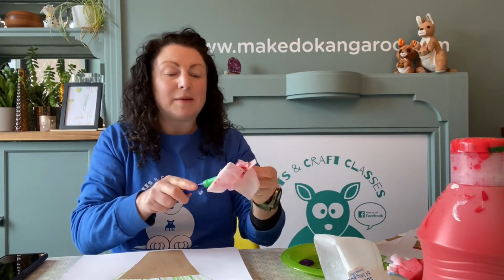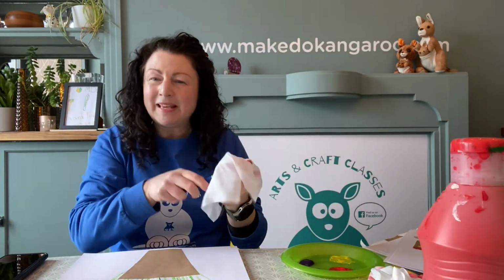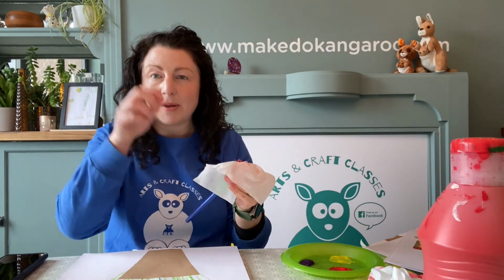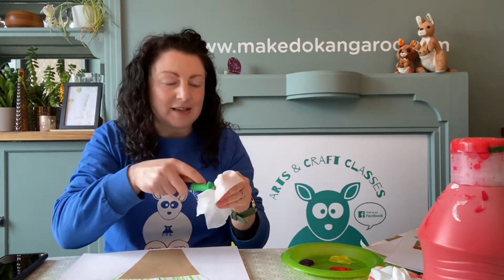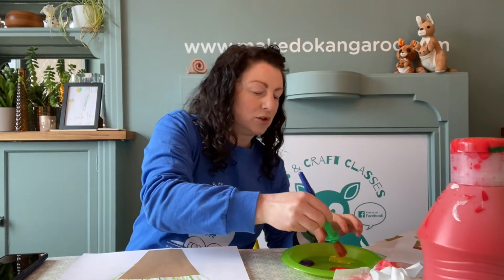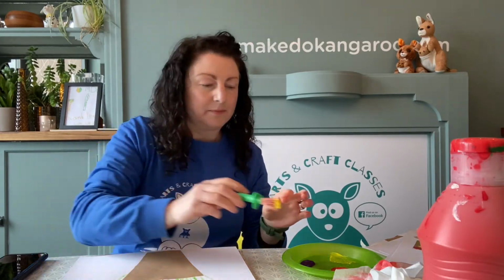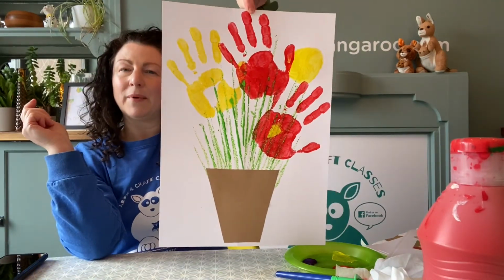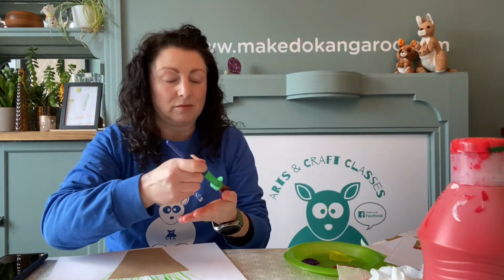So sometimes the middle of flowers have got the pollen inside them, which is yellow. You know, the bees like to go into flowers to get all the pollen, and you've got some yellow stamens coming up that the pollen are on. So quite a lot of flowers have yellow in the centre of them. So you could get a little bit of yellow and you could colour that space in yellow if you wanted to do that, like it's the middle of the flower. So again, remember, this is your painting. You do what you feel is right for you, okay?